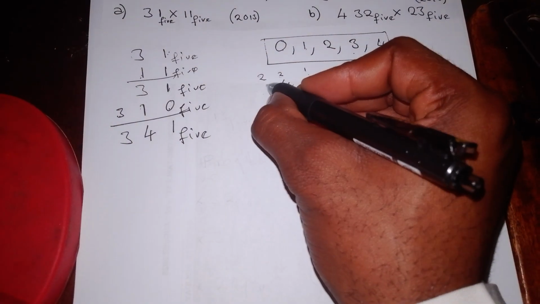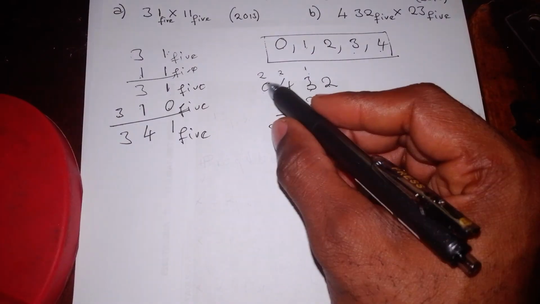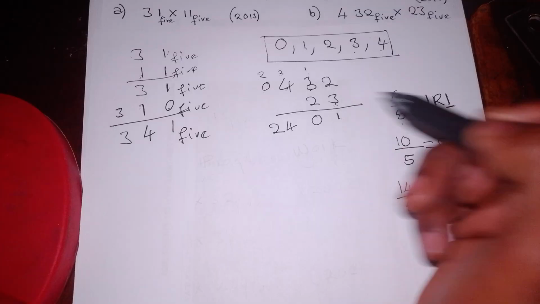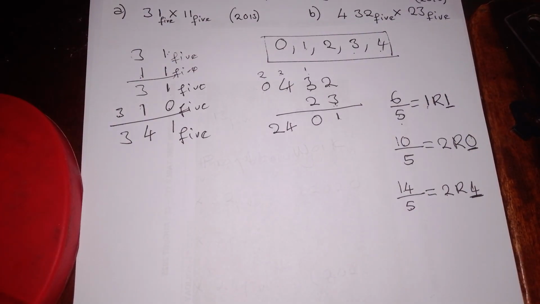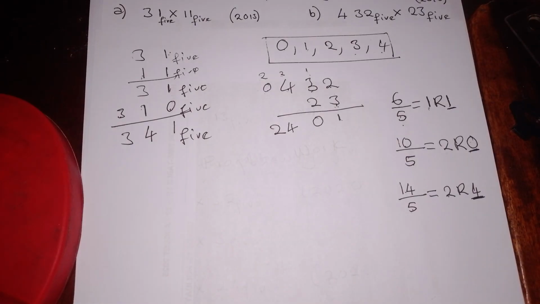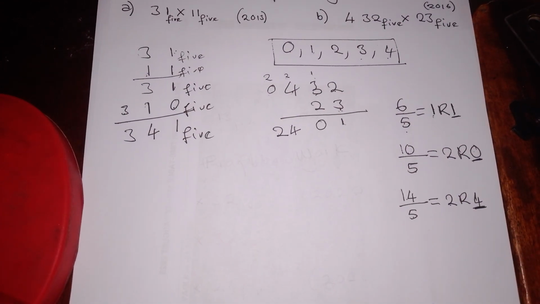Someone suggested you put a 0 there and say 3 multiplied by 0, you get a 0, and then plus 2, you have a 2. It's the same thing, but the moment you put a 0 there, you have just wasted a few seconds of your exam time. But if this helps, then you can go ahead and use it.